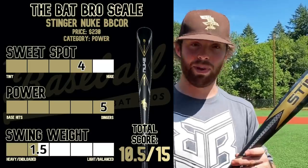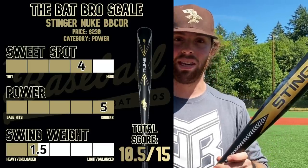This is definitely gonna be up there competing for a spot in the final four for One Piece Bat Madness. Again, there's 24 bats in that. This thing's gonna compete though. I'm honestly really surprised. Thing hits absolute bombs. Really impressed, really solid bat. Definitely a 5 on the power scale. So this thing's gonna be up there. Good, like 10.5 out of 15, really solid bat.